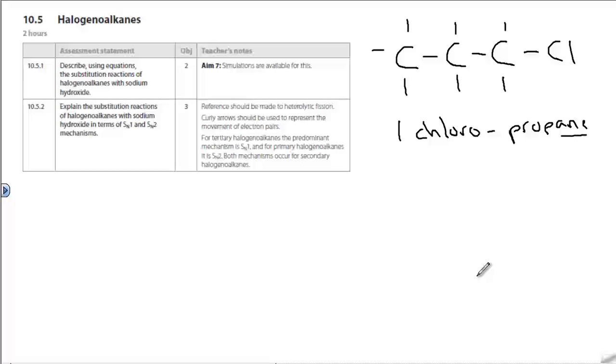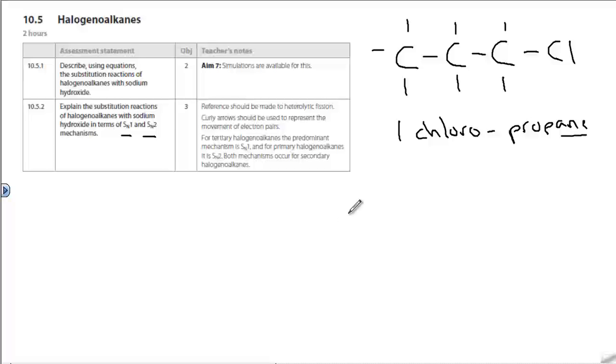Now, with halogenoalkanes, we're going to get into some organic chemistry that's probably the most difficult for the standard level curriculum. You can see that here in the points here. It's talking about substitution reactions and these funny looking little symbols here, this SN1 and SN2. So we're going to take a little time. This video may have to be broken up into 2, just so we can get the complexity necessary to handle these. So just make sure you understand how the naming system works. If you have questions, you should go back and preview some videos on naming.